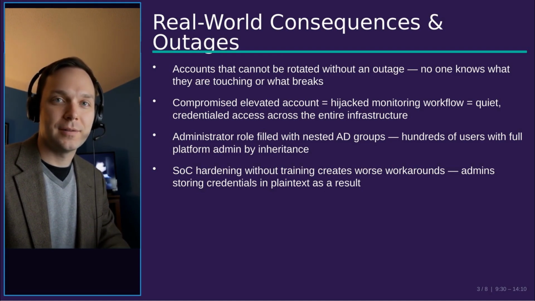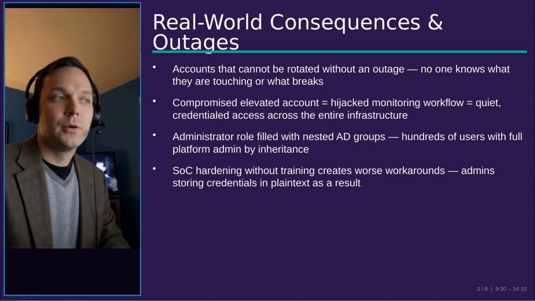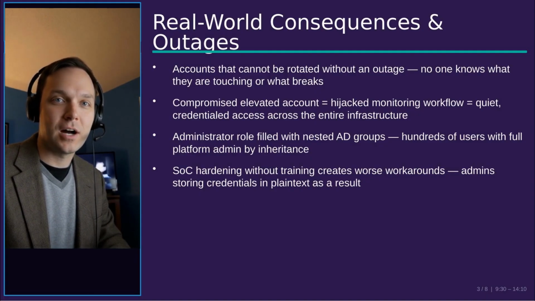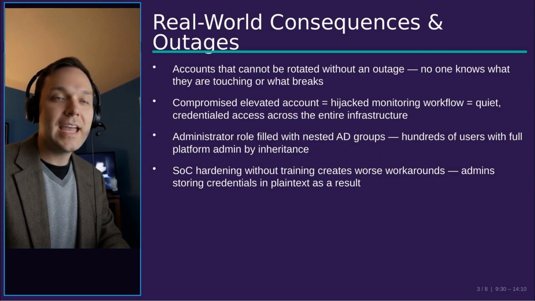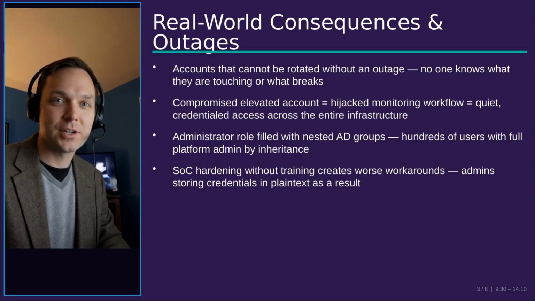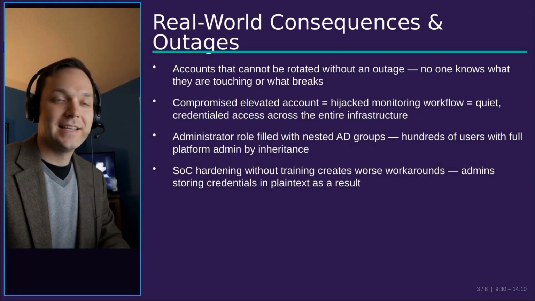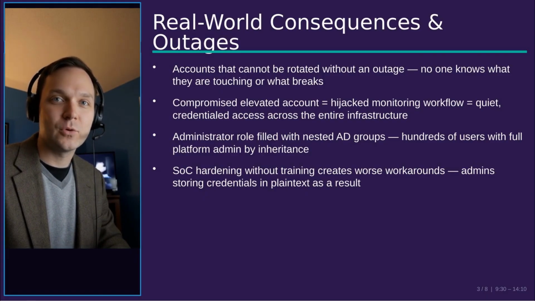So here's where we are. We've established what separation of concerns means, isolating accounts to specific tasks and resources. We've talked about why this matters for SCOM specifically. The agent architecture gives workflows extensive reach across your infrastructure, and we've looked at the real-world consequences when this is ignored. In the next part, we're going to dig into the core principles that make this work.